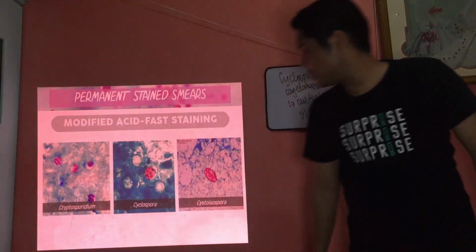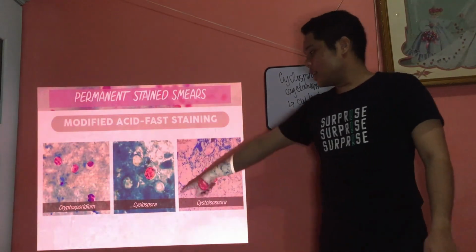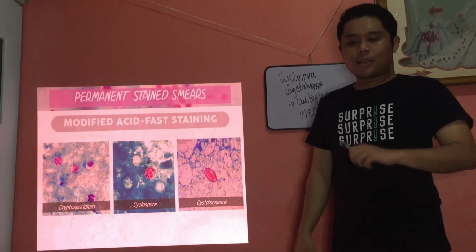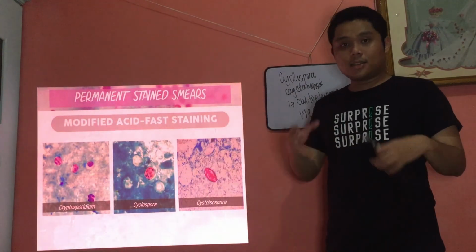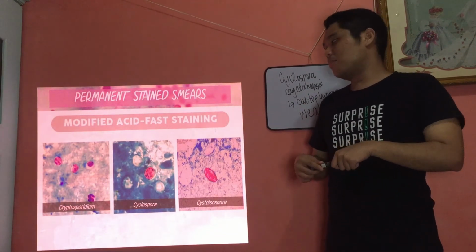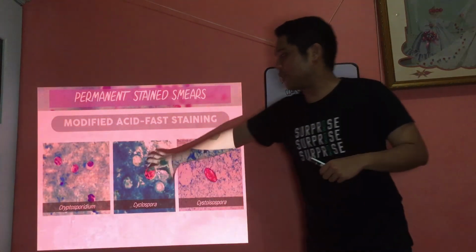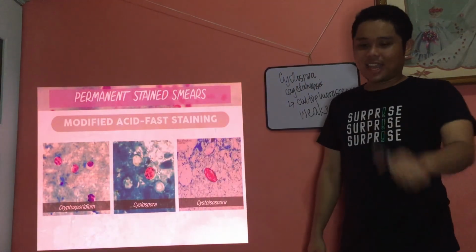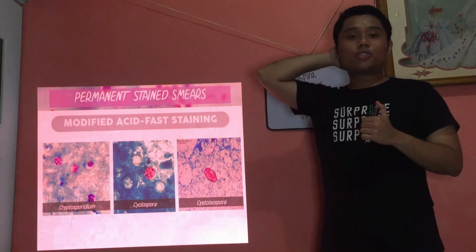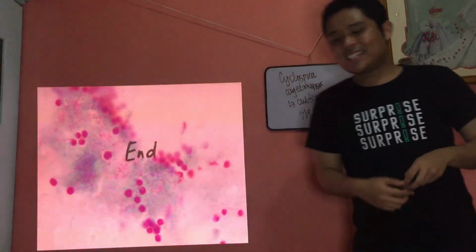Ayan, so as you can see, these are your Cryptosporidium. They are spherical, the oocysts. You have Cyclospora and you have Isospora. Diba? Cystoisospora belli. The ones that I let you see under our virtual microscope activity. Diba? So if you remember. So they appear color red, pink to red, and a blue background. Okay? Alright. Ayan. So those are your parasitic oocysts. Again, that's what we use our modified acid fast for. Okay. Alright. And that's the end.